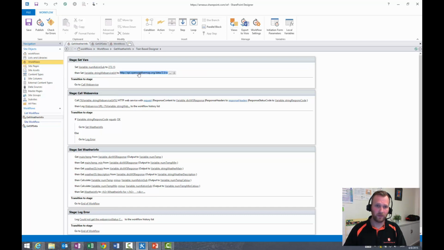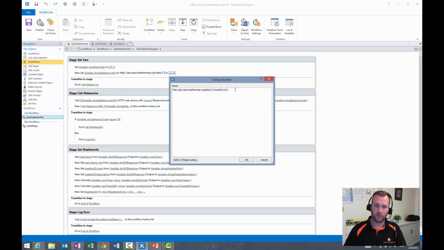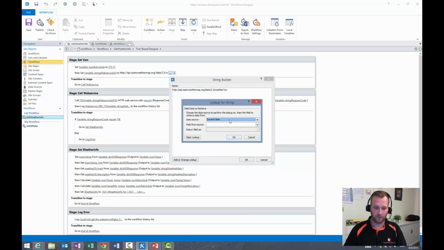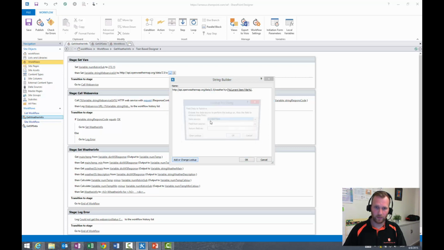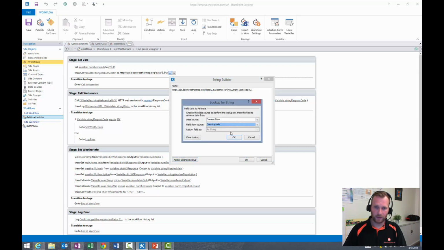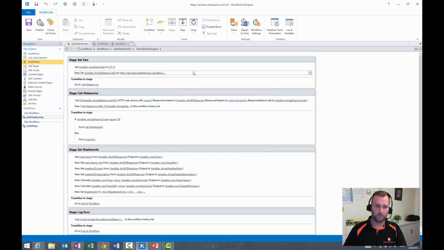We saw that we have to pass as query parameters the current city and the country code. For doing this, we'll add the title to the string, as well as the current item's country code. Okay, if we set the variables, we can go on to call the web service.